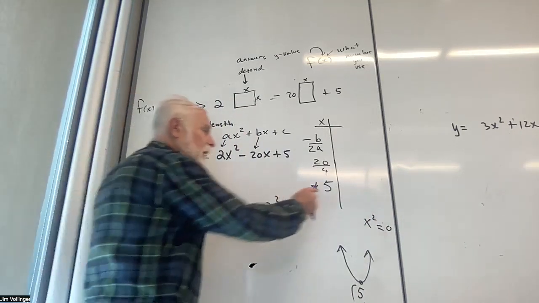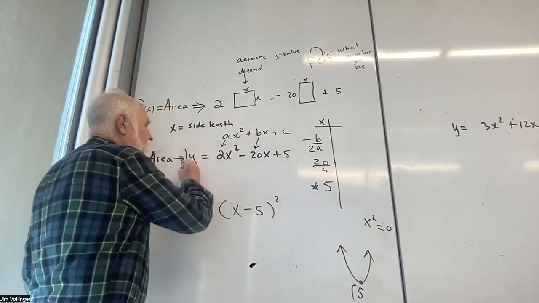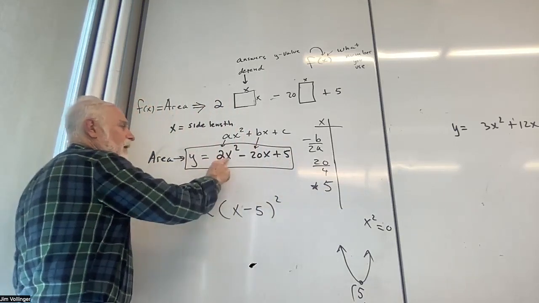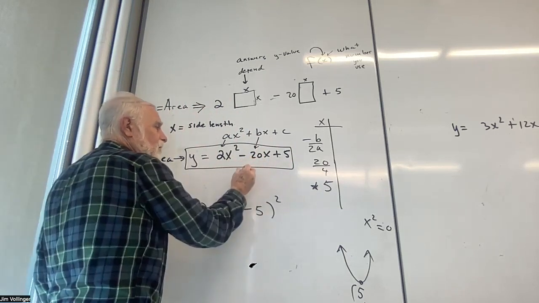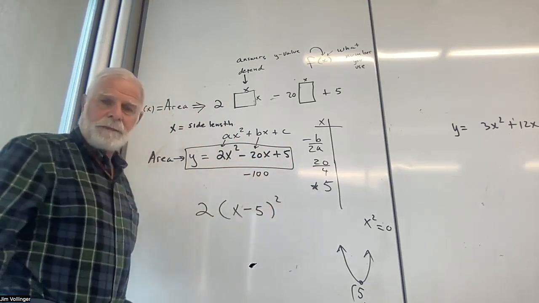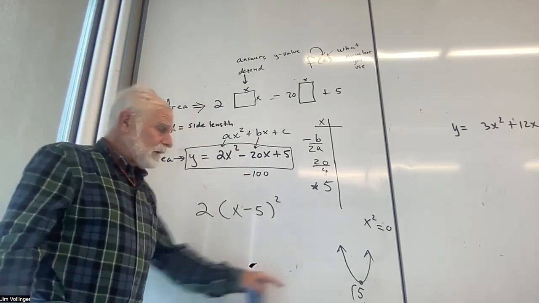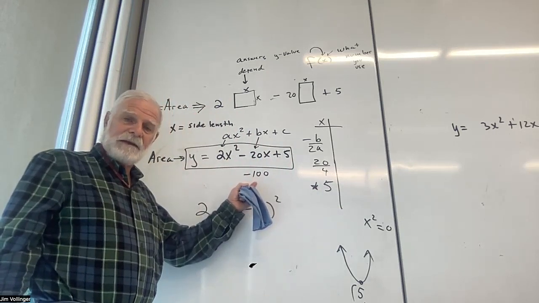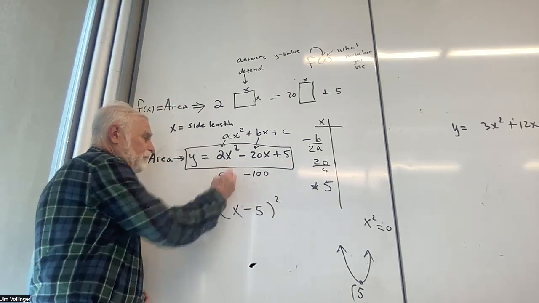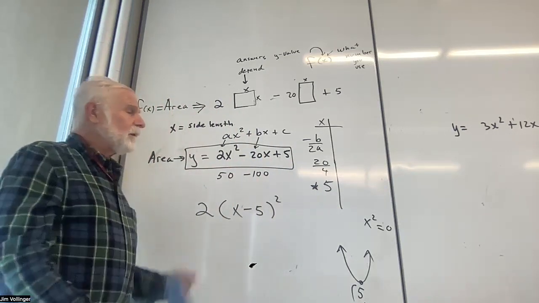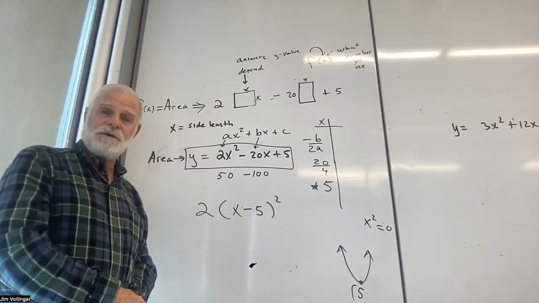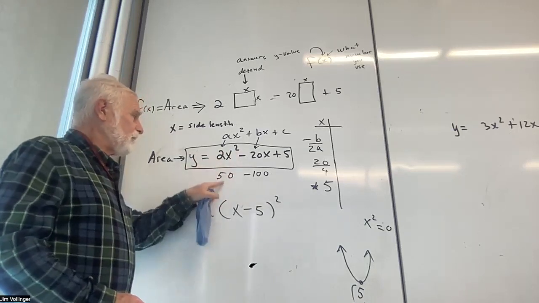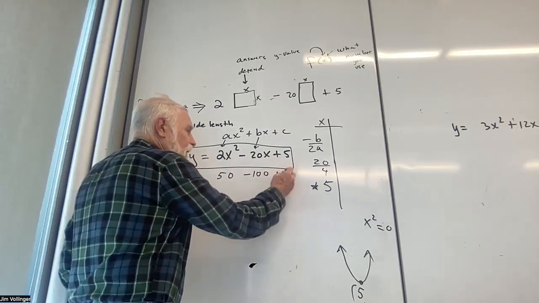And now we can get whatever y value comes out from the original equation, because we have a formula here for finding y values if we have a number. Now, if I put 5 into the middle term, I get minus 100. Without looking at the first term, if this is the right answer, I will get half of this and the opposite sign. So if this is negative, I'm going to get a positive 50. And you can put 5 in to see that that is true. I'll make sure you can see it's true. You square before you multiply. 5 squared is 25 times 2 is 50. And then we add 5 here.